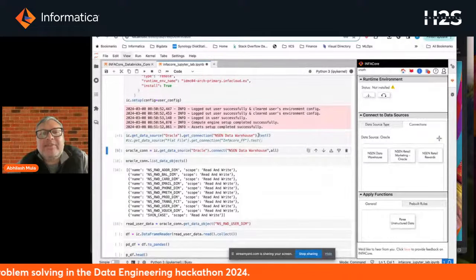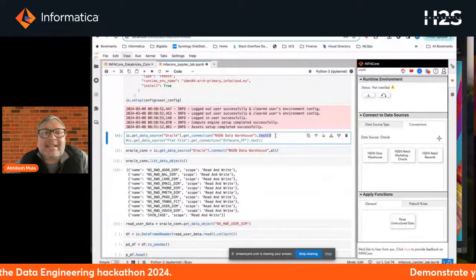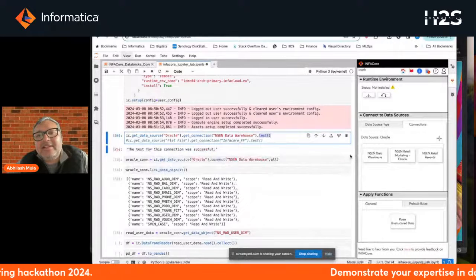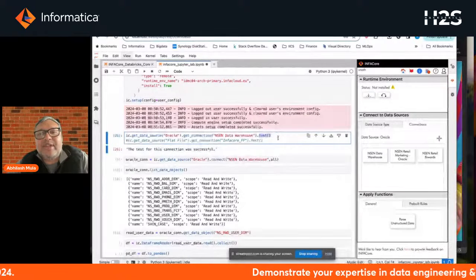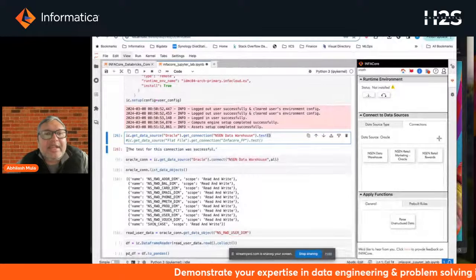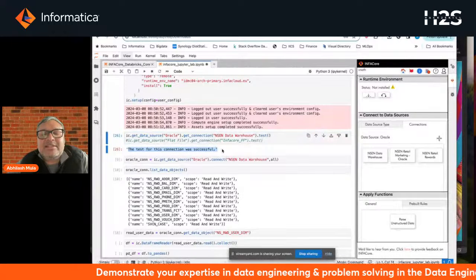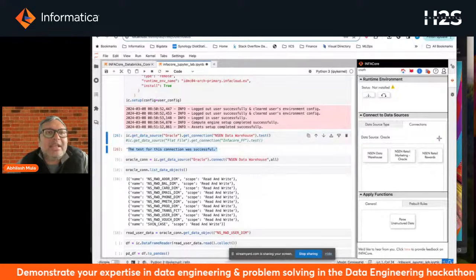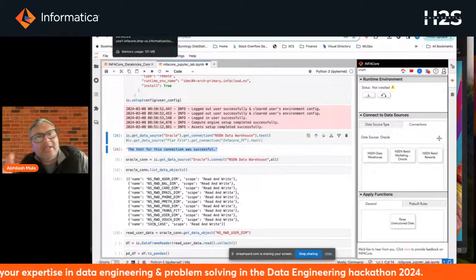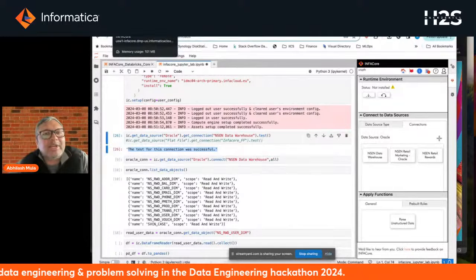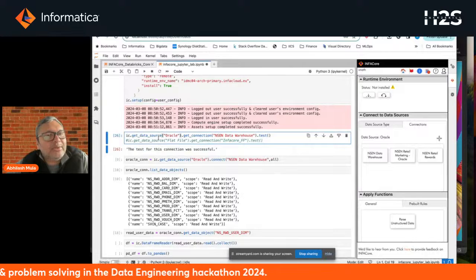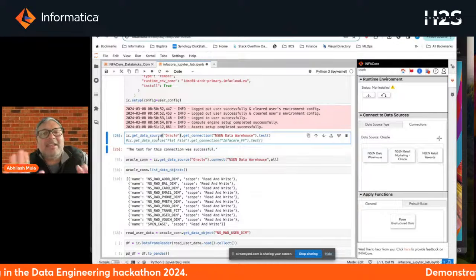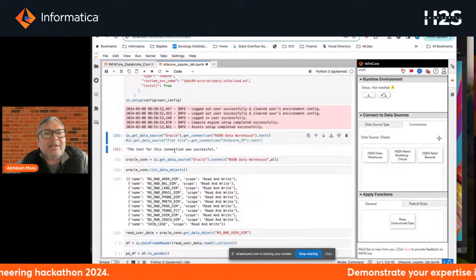Basically what I'm doing with this is just testing the connection because it's already created. If it's not created, you can actually create the connection as well. And as you can see, it's saying the connection is successful. It is more or less like going into the admin console and clicking the test button, right? Now, instead of that, you are staying within the same IDE and connecting to this.